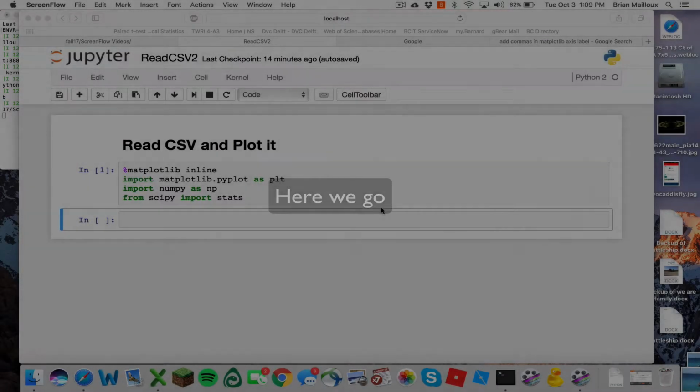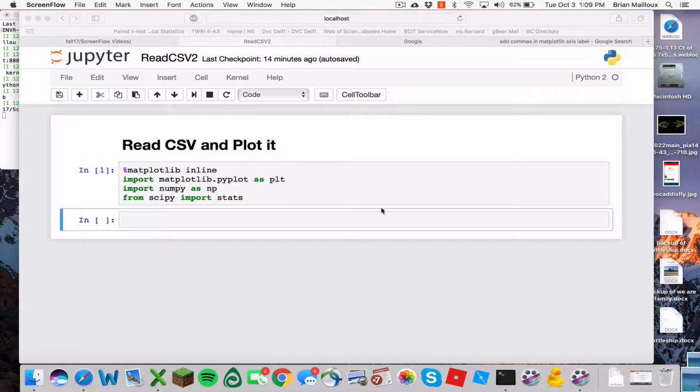Okay, we want to start to better read some real data sets and analyze them. And we're starting to move towards there, but we're not quite there. It's going to take still a few more days. So I want to show you today some simple tricks on how we do it.